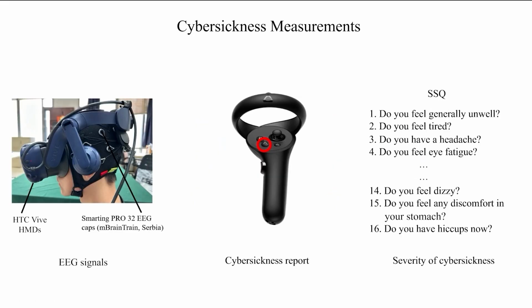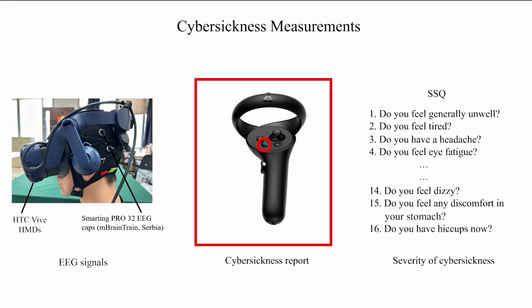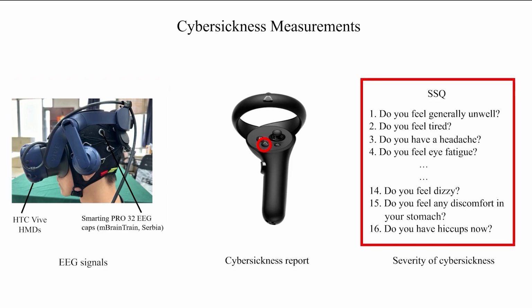HTC Vive HMDs were used to provide the VR tasks in this study. EEG signals were captured using the Smarting Pro 32 EEG device of mBrainTrain and were used as the objective measurement in this study. The moments of cybersickness were reported by pressing a button on the controller. The severity of cybersickness was obtained using the SSQ and used as the subjective measurement in this study.